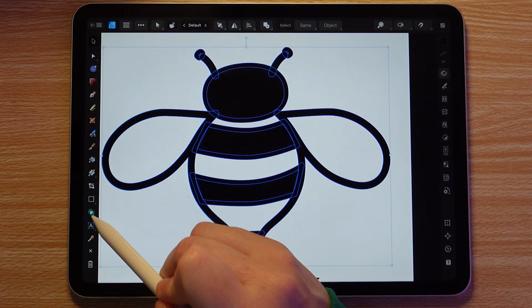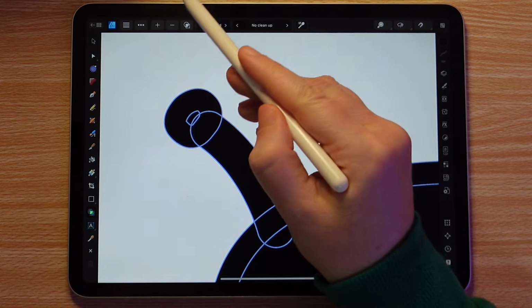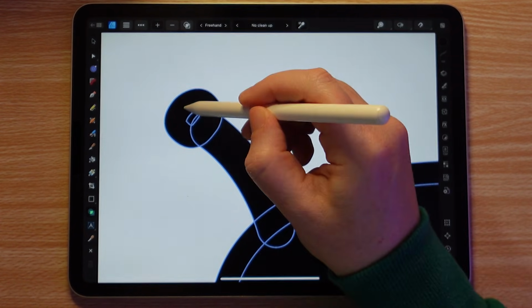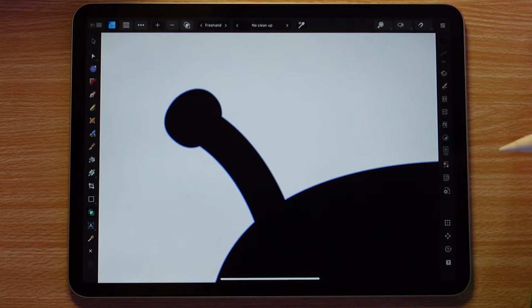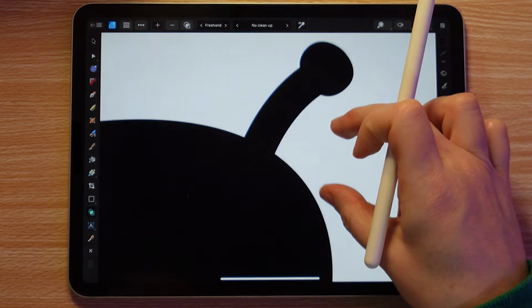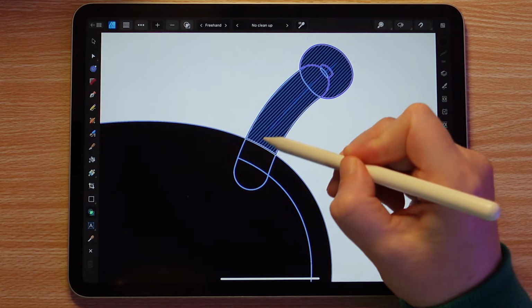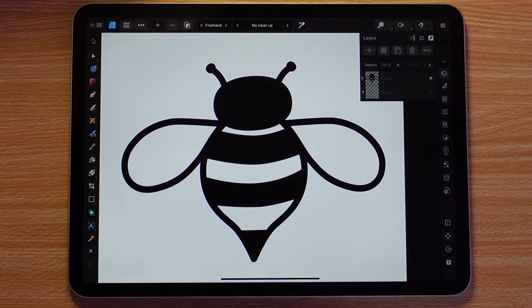And for that, I'll grab the Shape Builder tool. So I'll select all of the expanded shapes and then zoom into an area where there are a lot of overlaps. On the top menu, I'll tap on the plus or add mode and drag across the sections that I want merged. Now these sections are merged into one continuous shape. And I like to work section by section because I have a lot more precision that way. And then once all of that is done, our image is complete and it's just ready to be exported.